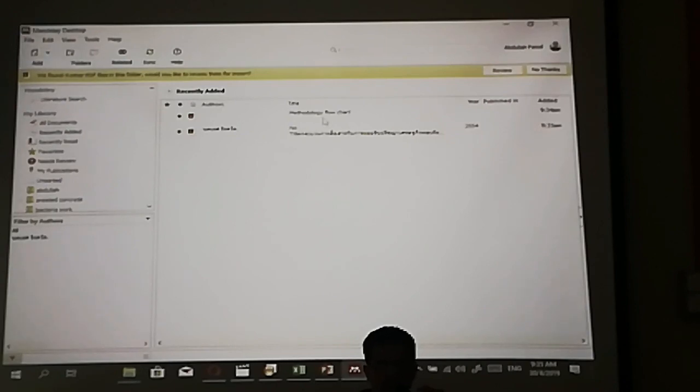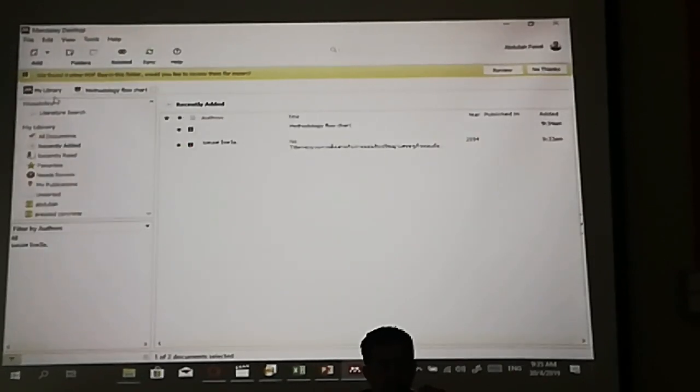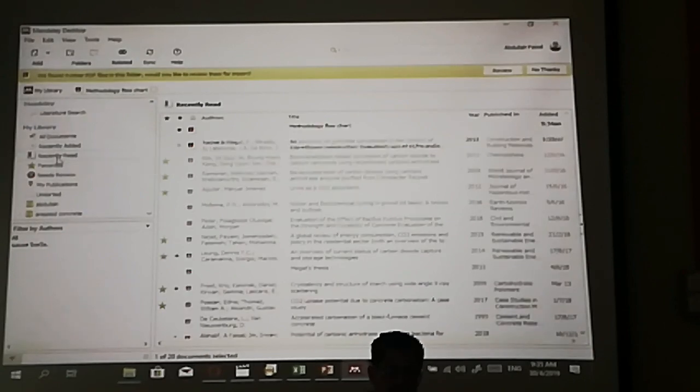For example, I open this file, and it opens a new window in Mendeley Desktop. Go back to the Mendeley library. If I want to know the files that I already read, for example in the morning, you just go to recently read.